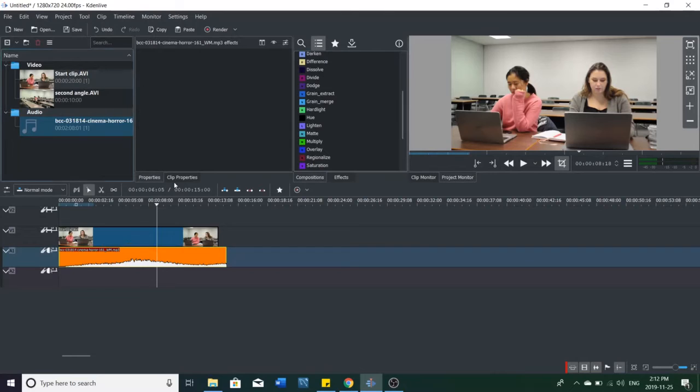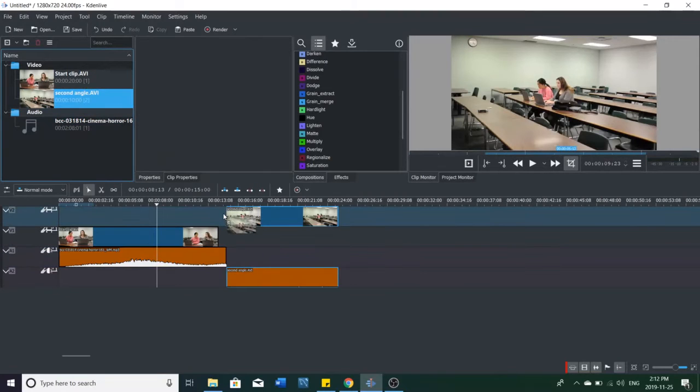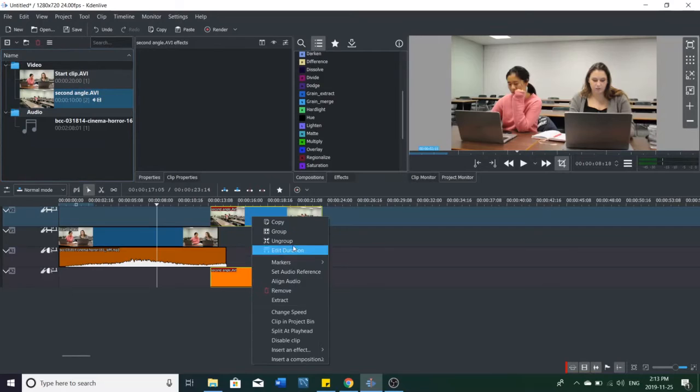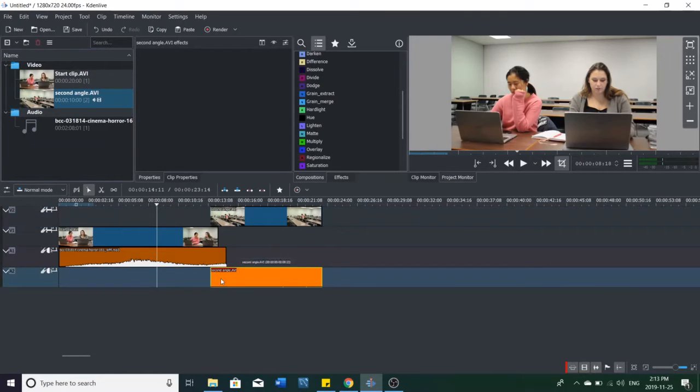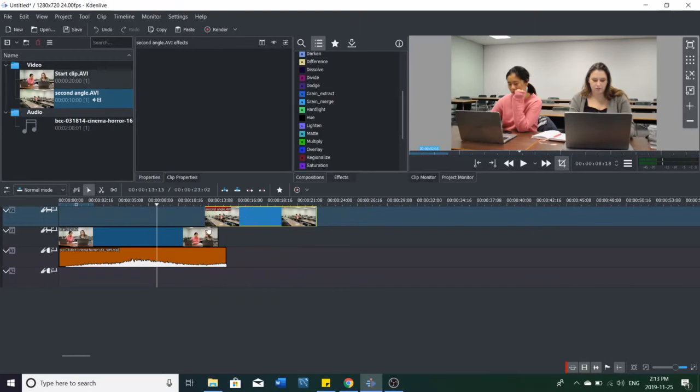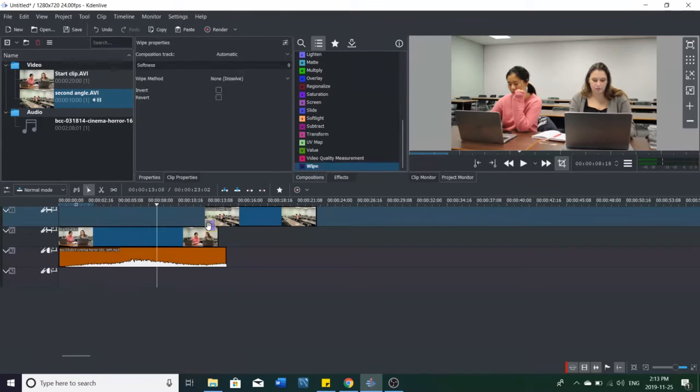The other thing that you might want to do with a video is add transitions between two different video clips. So I'm just going to pull this other video clip in here just so that I can show you how that works. I'm going to quickly ungroup so we don't hear the talking. There we go. So if I wanted to do a transition here, I'll show you a couple of transitions. So you go into compositions over here. The first one I'm going to show you is wipe. The wipe transition can be manipulated a couple different ways. That's why I wanted to show it to you.